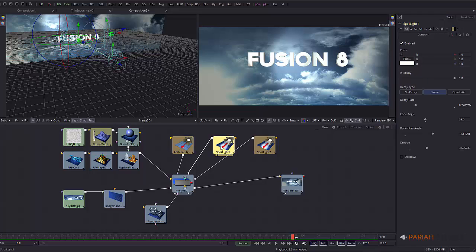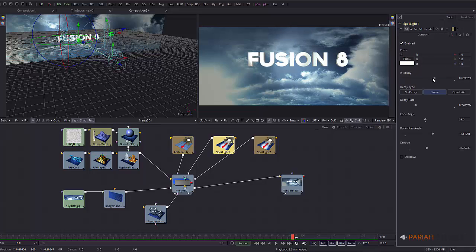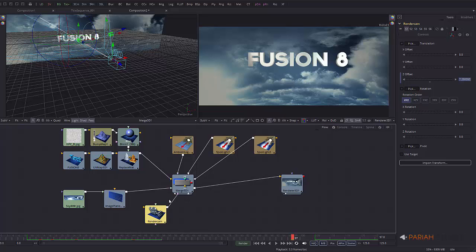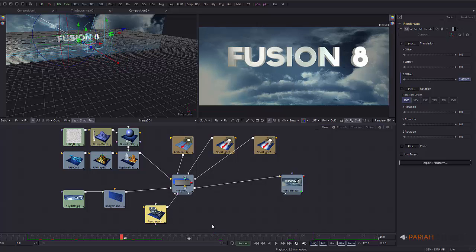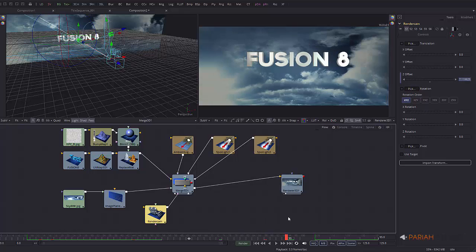So I'm also going to just tweak the intensity of some of these lights just until some of that detail comes back about there. Let's just check the other one. Yeah, I like this because it's pulling on the 8 a little bit and just separating it very slightly, which I quite like. Okay, sorry, getting ahead of myself. So the camera has now been animated, and you can see in both views this is updating pretty well.